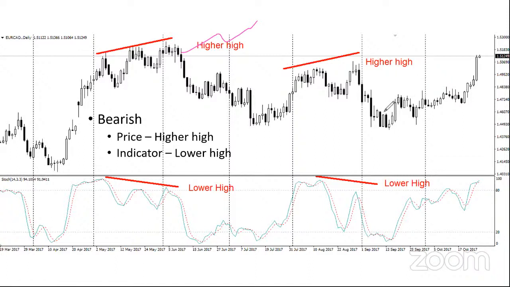Kailangan yung entries pa rin natin are still based on price action. Breakouts pa rin, bounces pa rin. Yun pa rin yung susundan natin. Okay? And there will also be times wherein bubuelo siya ng mas mataas pa. Kita nyo dito, higher highs na to. Tapos dito, lower highs eh. So dito pa lang actually divergence ka na. Pero nangyari, pumitik pa siya lalo isang beses pa sa taas. So that also happens in the market. And that's the reason why you only enter on price action entries. Kagaya nito, breakout lang.